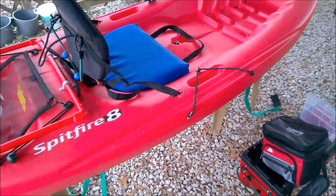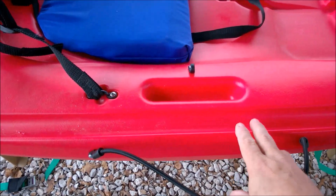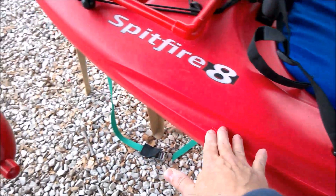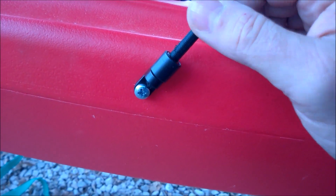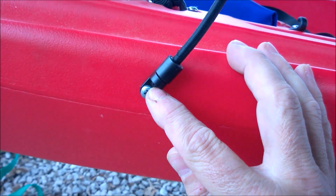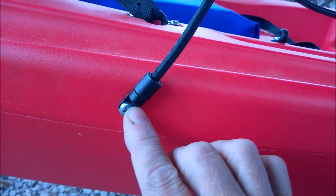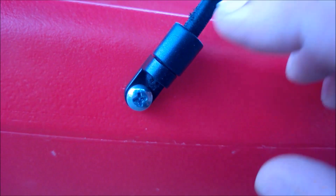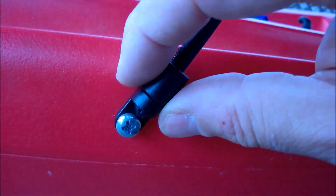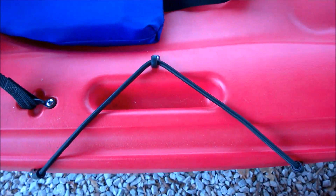I've also installed a bungee to hold my paddle, which can set in this molded indent here on this side. All that is, is these ends, this bungee cord — this is two pieces. There's a sleeve that you put on the cord first, slip the cord into this piece here. You can see it coming out the end a little bit. This piece also has a hole for the screw, and then you slip that sleeve over it and it locks into place. It just sits there until you need it.